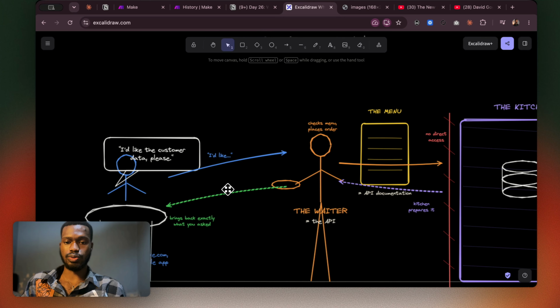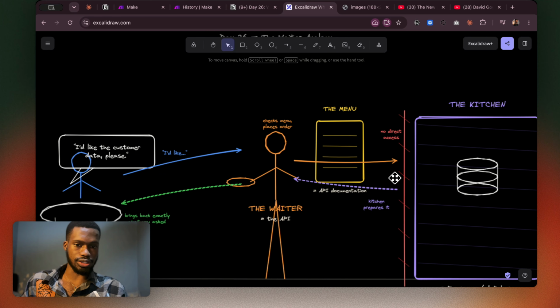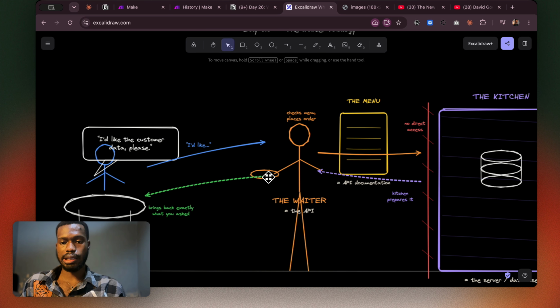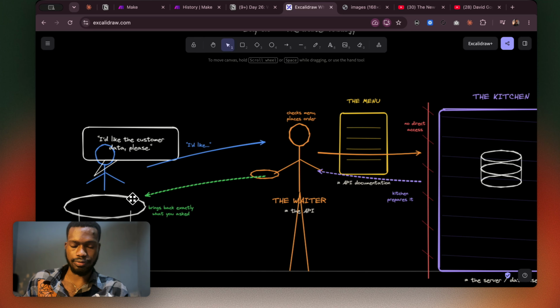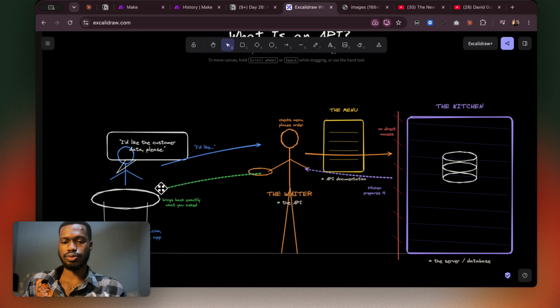You get to look at the menu and you say, okay, this is what I want to get. These are the things I'd like to order. And you tell this person, which is the API, who only has access to the kitchen, and he tells the kitchen, and the kitchen returns it back after preparing it. Next, they give you exactly what you've been looking for. That's the best example I could think of. So you could see this as your server or your database, and you could see this as make.com or your browser or your mobile app or any other thing I can think of.